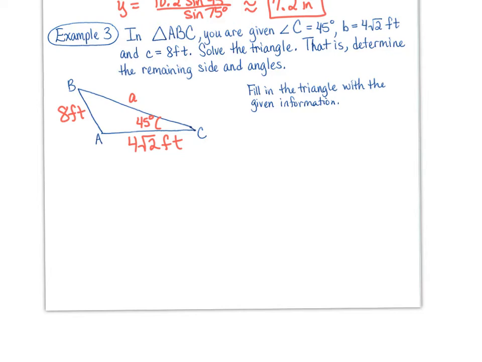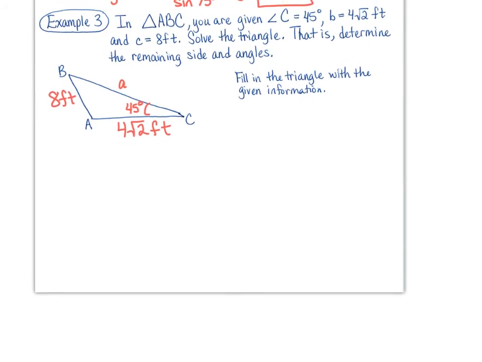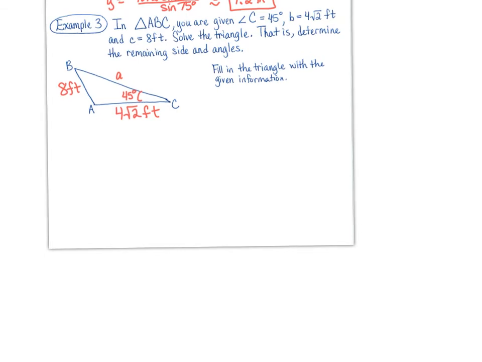So what do we do? Set up law of sines to find angle B. Yes, because if you find angle B, then you can find angle A by subtracting, and then you can find length a. You got it. So let's make this smaller. We'll need the room. Good. So using the law of sines, you have sine of angle B over little b, which is 4 root 2, equals what?